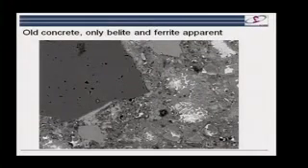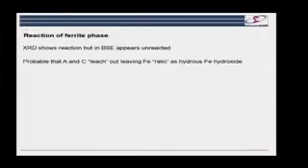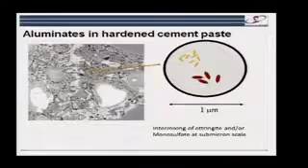So that's what I said. In old concrete, you can only see B-light. And that's what I also said, that XRD shows that the ferrite reacts, but these images show that it seems to be still there. And that's because the alumina and the lime kind of react out, and they leave behind this iron hydroxide relic.